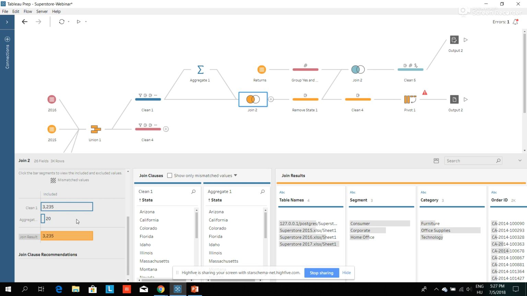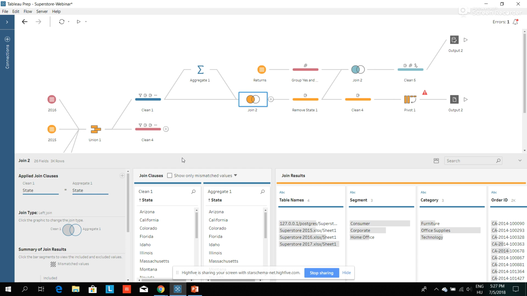So if that were the case, I would see a lot of rows here, a bigger number of rows than I had in the original data table. That again raises a red flag that I might want to go back and check my join logic, whether it's good, because I don't want to multiply the data.